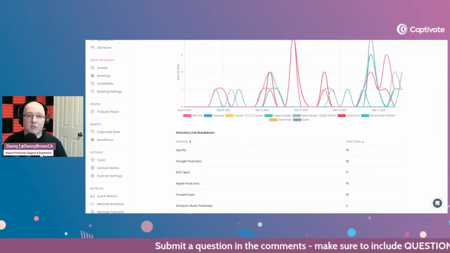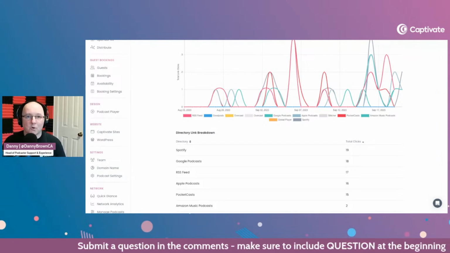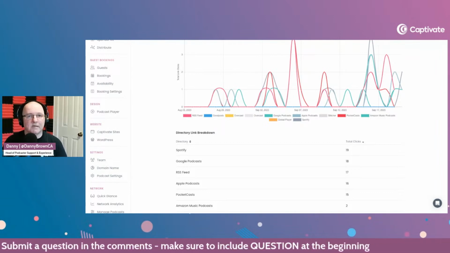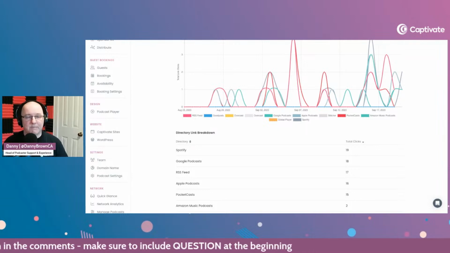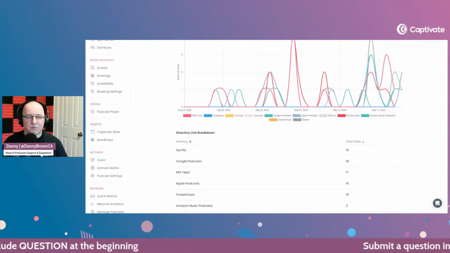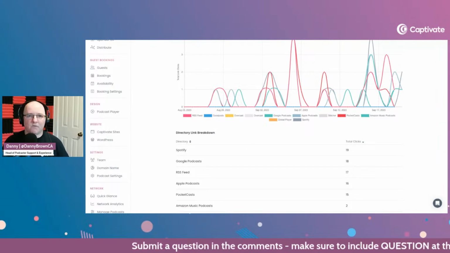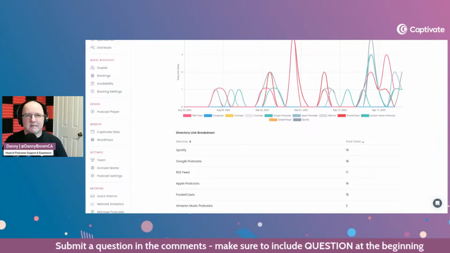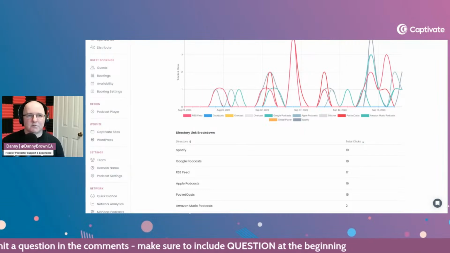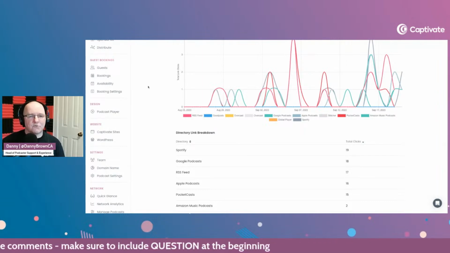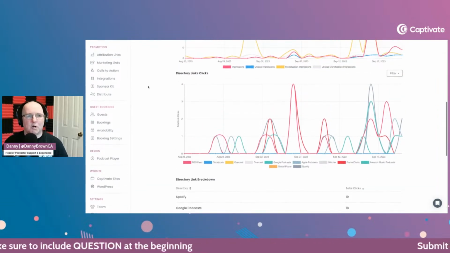If you're having a call to action as a pre-roll, mid-roll, or post-roll within your Captivate dashboard, keep it really simple. If you have a call to action on your episode audio, make sure that you're not overloading your listener with multiple calls to action. So you've got like 3 or 4 or 5 different calls to action in the same episode, because now I don't know which one to listen to. So again, the link analysis is really, really good at helping you optimize that.